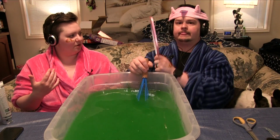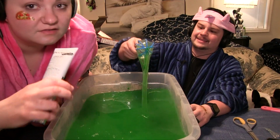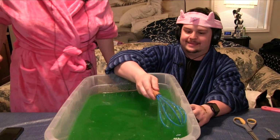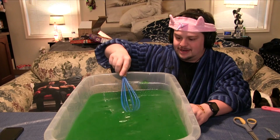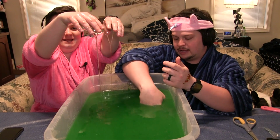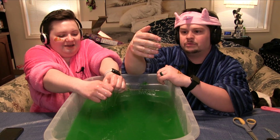I still have to wash my hands though. Look at this. How is this metallic? That was junk. She's like one of the witches in a Disney movie. Oh, you put your hand in already? I am so sorry I put my hand in here. Oh, this is terrible. Why would you ever do this?